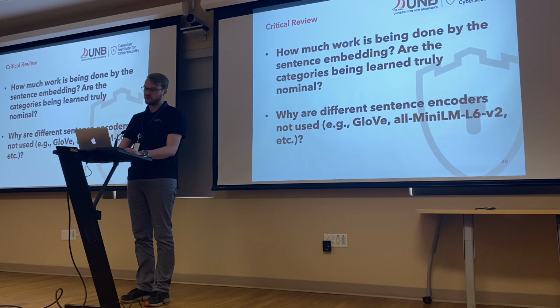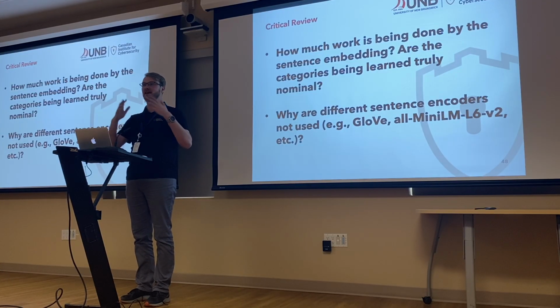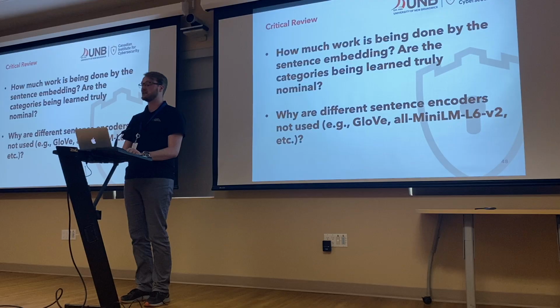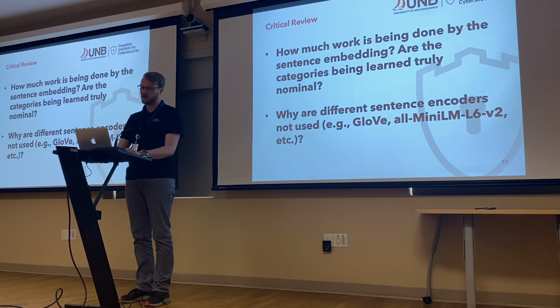Also, in terms of critical review, how much work is being done by the sentence embedding? It seems like a lot is being done here, right? Because that's the thing that's actually creating the initial representations for the table metadata, as well as the column metadata, as well as any categorical or textual feature in the database itself. Maybe this is also an expensive operation to always be performing, who knows? So that's something to be mindful of.